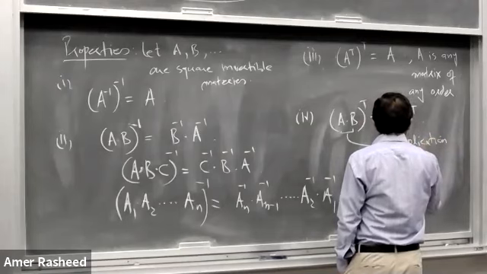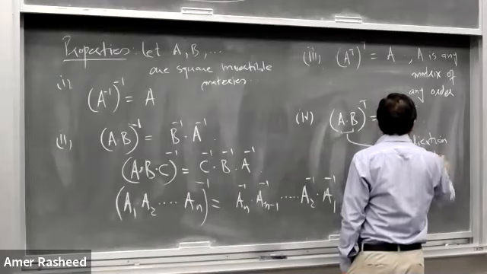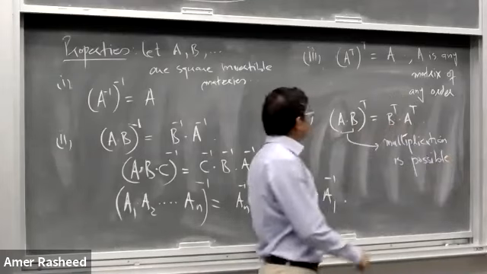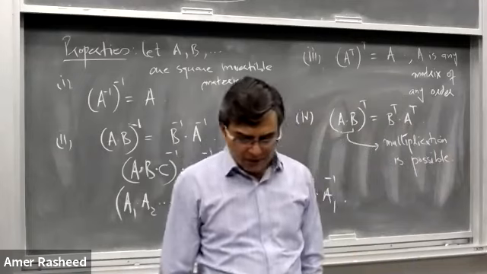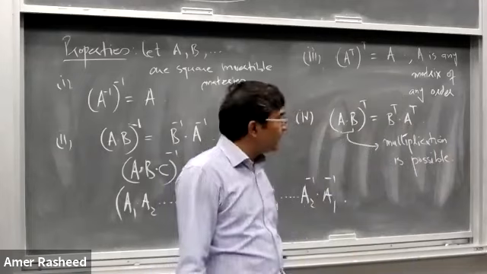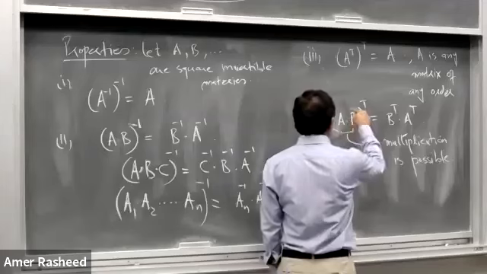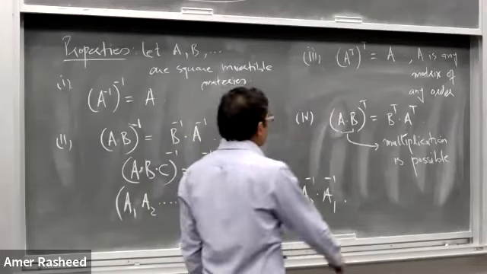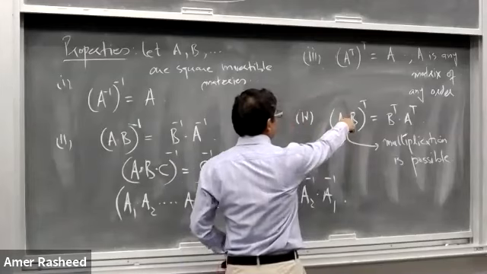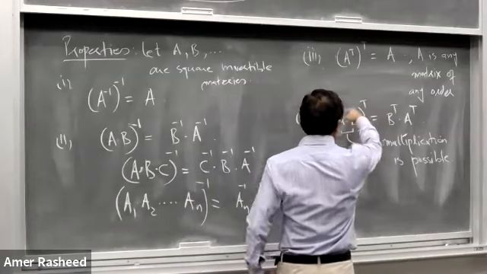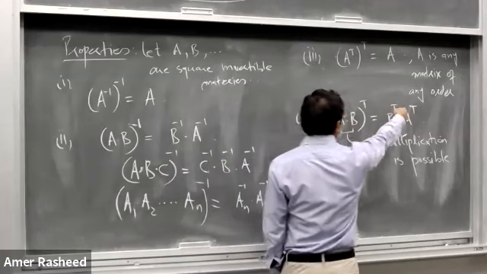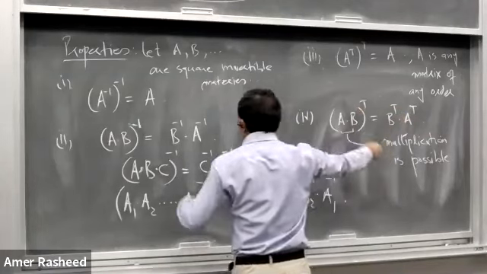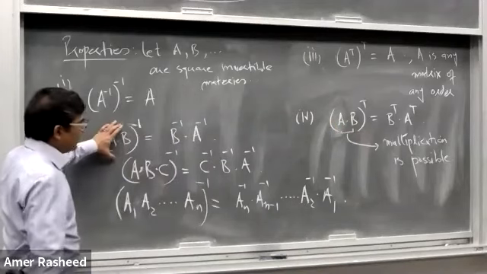So when is a multiplication of two matrices possible? Anyone? Can you tell me? The columns of the first matrix should be equal to the rows of the second matrix. Yes. So this product should be possible. Then we can say that the transpose of the product of these two matrices is equal to B transpose A transpose. Similarly, we can generalize this property as we have generalized this one.